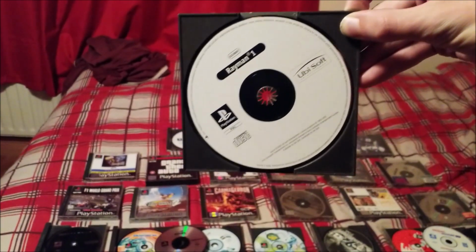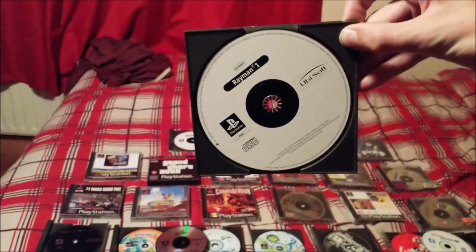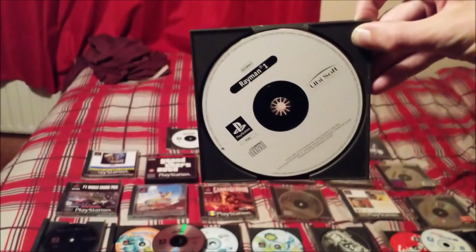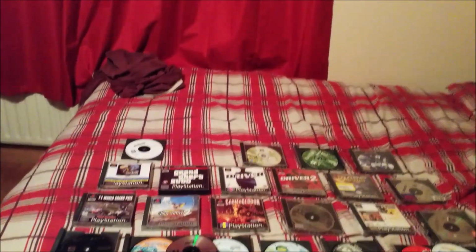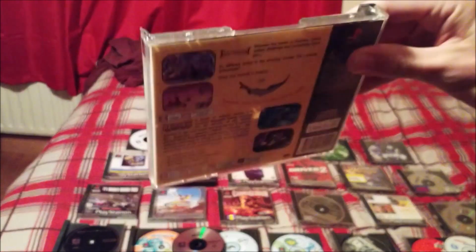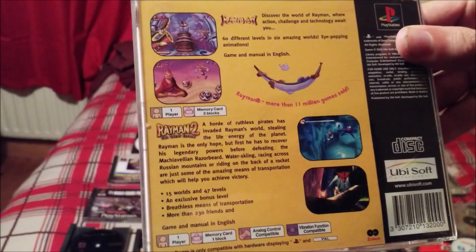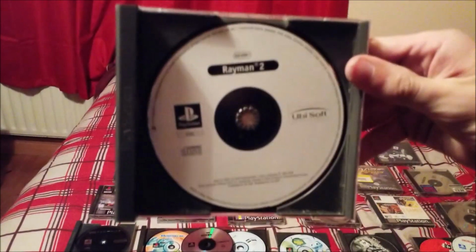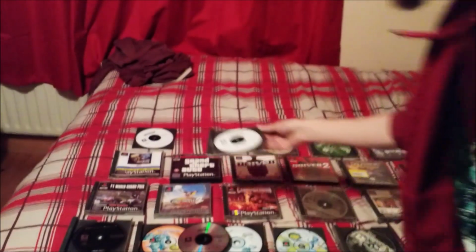If you've played Rayman, if you're a big gamer, you probably know all about it. It's a very fun kind of adventure game, I would call it. So that's Rayman 1, and I'll just show you Rayman 2. Just to show you the back of the boxes, can I get that on the camera there? Yeah, there we go. Just some of the images to show you. And that's the front of the disc. Rayman 2. There you go. I think we'll move on, guys.